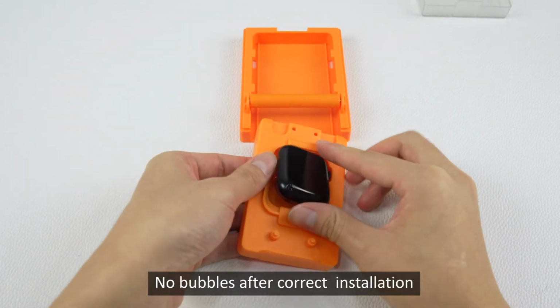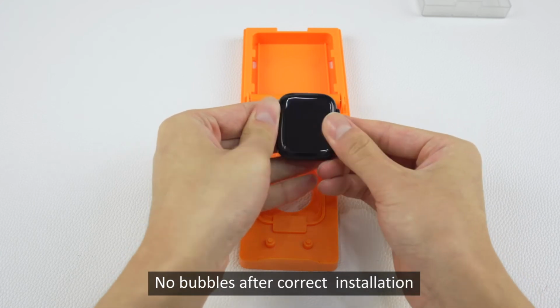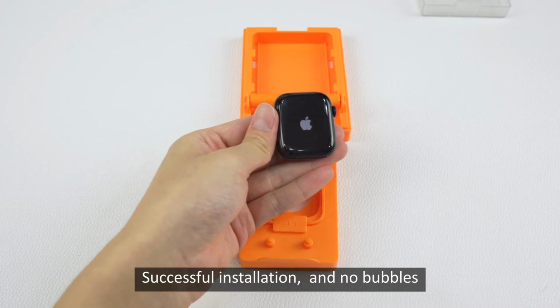No bubbles after correct installation. Successful installation, and no bubbles.